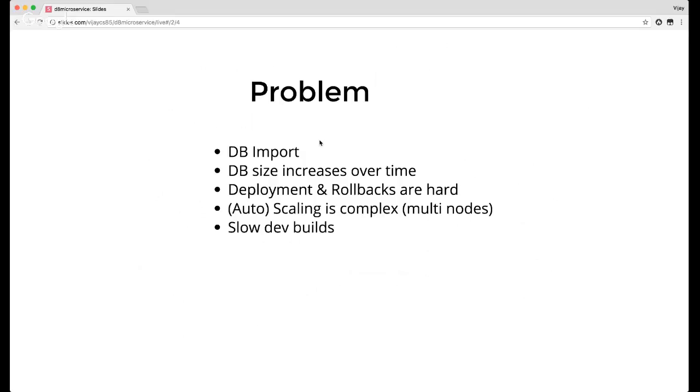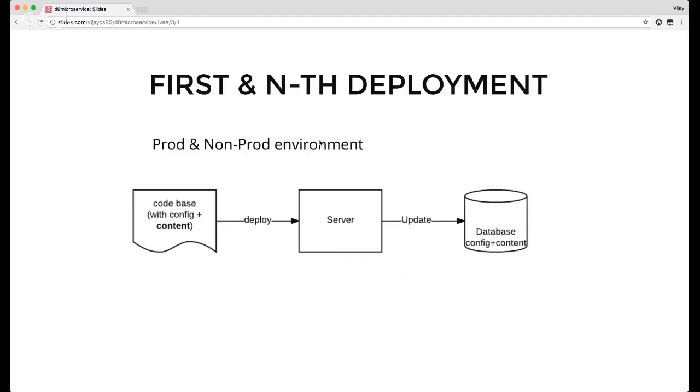The build takes time, like importing this database over a period of time. When the database starts growing, the build takes about 15 to 30 minutes every single time you want to make a build. The more builds you give, the easier the builds are in the local environment, the better the code quality, as well as the better the ability to get those bugs or new features out for deployment. But because of the growing database as well as the complexity of the site, it really slows down the development. So what are we proposing?